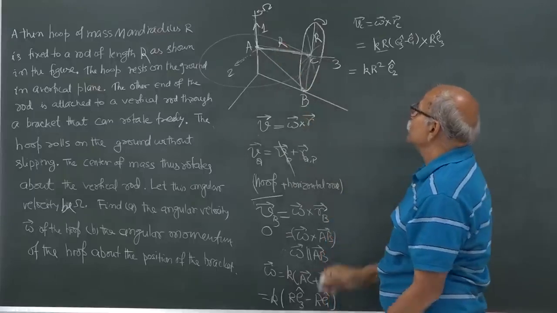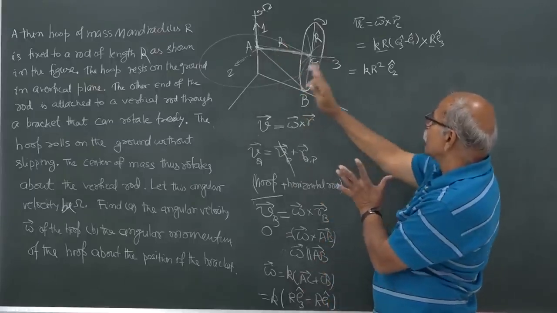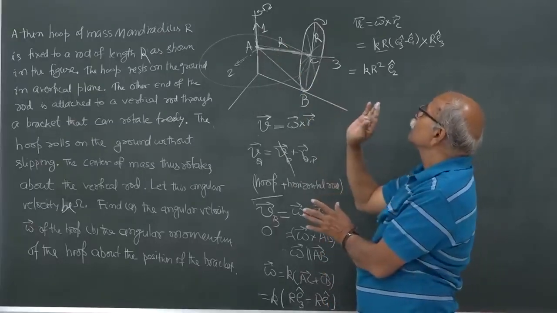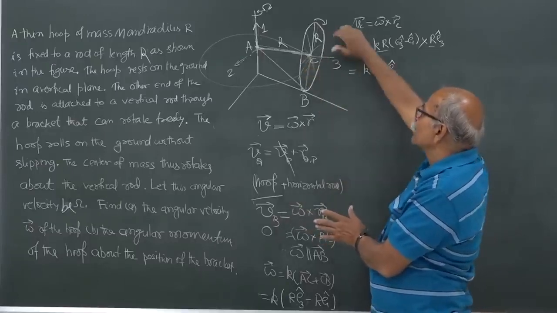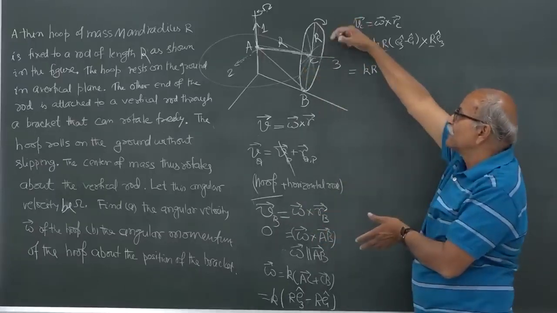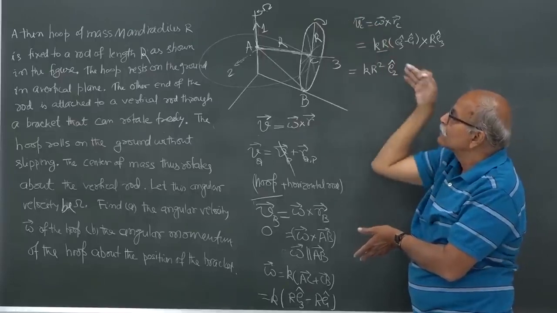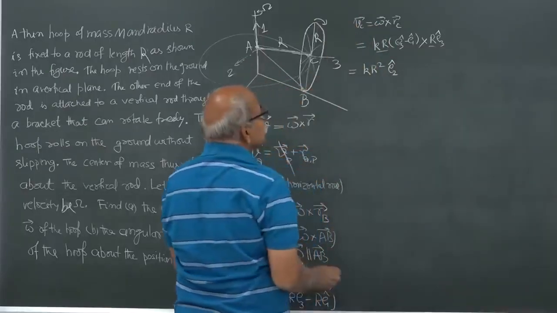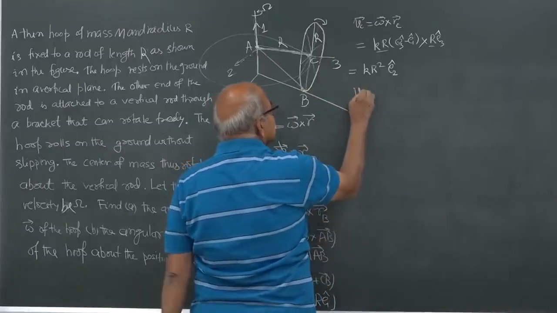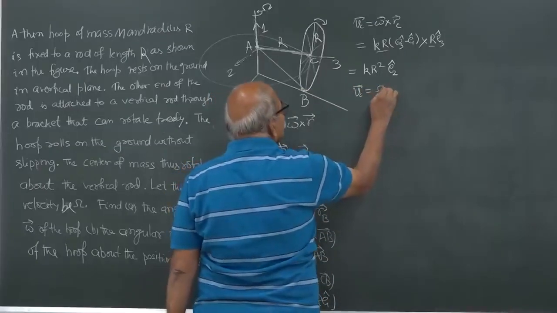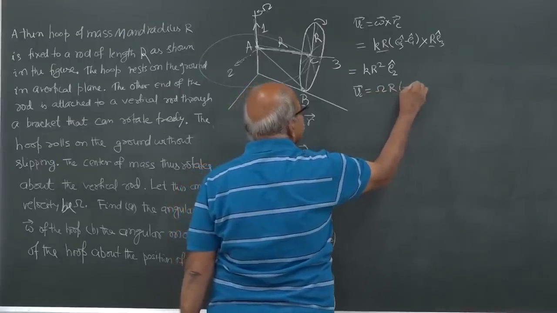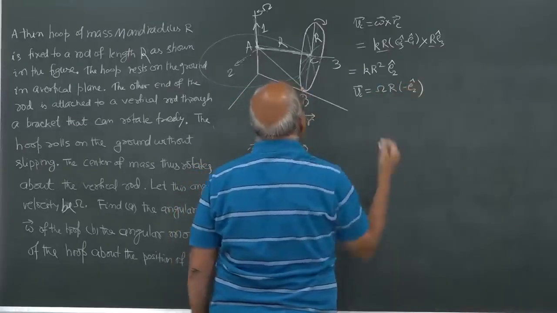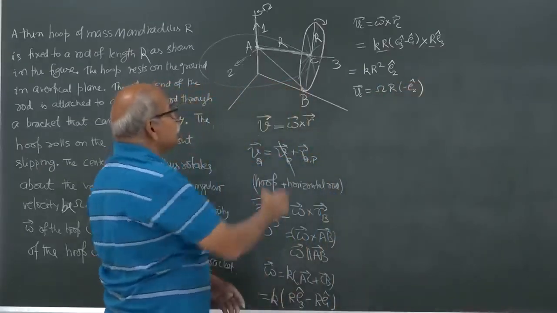And what will be the direction in terms of our axis system? Since it is going that way, so it has to roll, and if I am looking from this side, clockwise, and therefore it is on the other side, so minus E2 cap. So, Vc is also equal to omega r in minus E2 cap direction. Okay, that we know from the rolling.